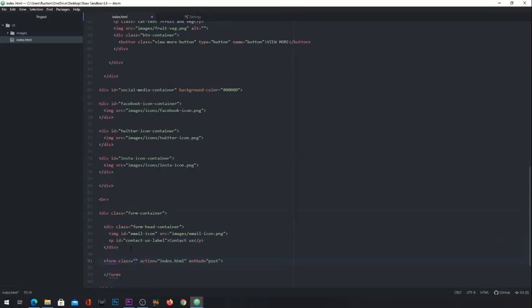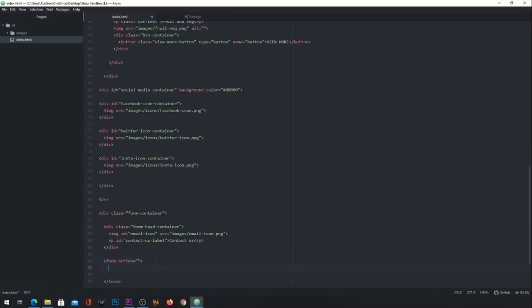I'll give this form, I don't need a class for this form. What I can do is I can keep the action. The action is not something we're going to be working with yet. You can actually leave it as action PHP or action underscore page. Let's actually maybe just get and remove this because we don't need this for now. The method we also don't need, so we can take that out.